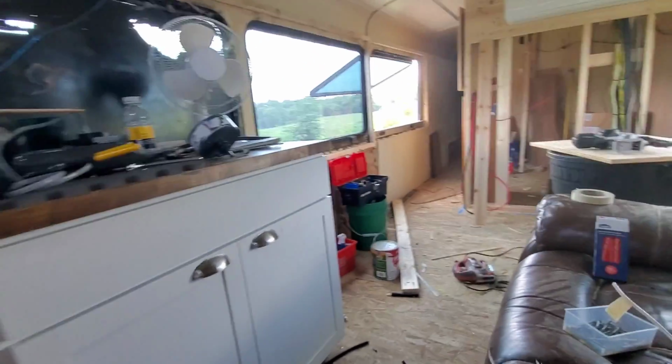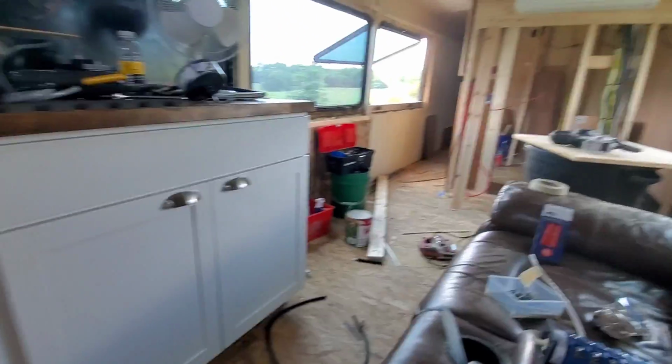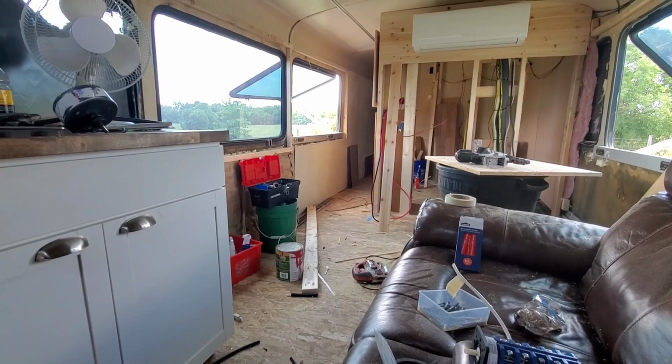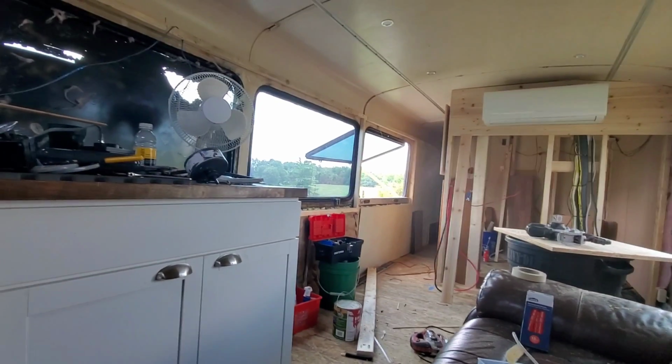It's coming along, but like I say, I'm at a point now where I'm going to knock out some cleanup stuff where I can start cleaning it up in here really good after each project and moving right along. My goal is to have it reusable by October. We'll see if it happens.